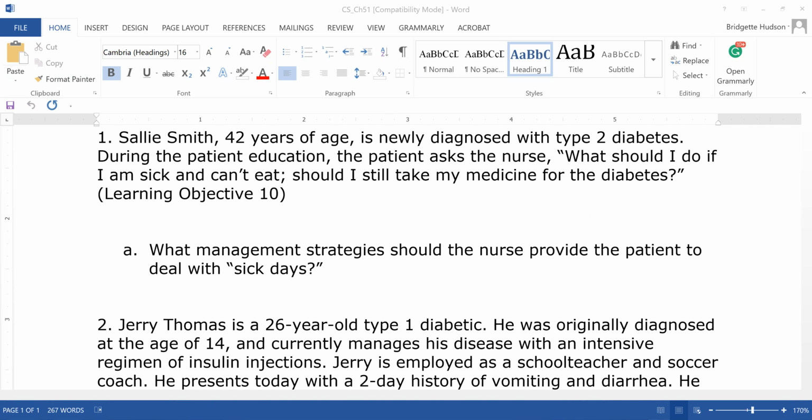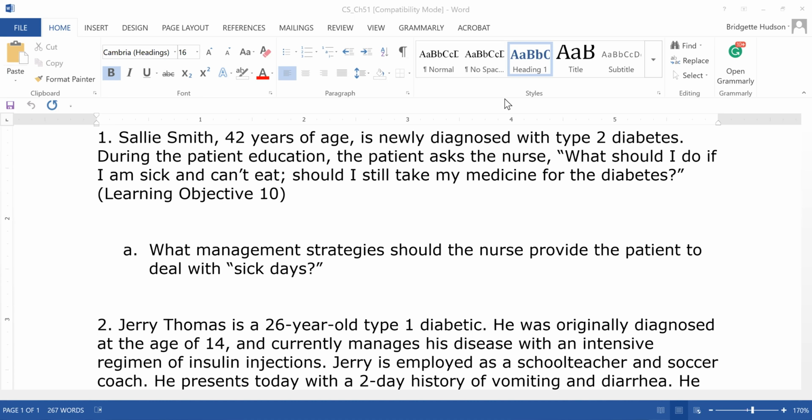Okay. So what cells in the pancreas make insulin? That would be the beta cells of the islets of Langerhans. So here in type 1, that would be your insulin-dependent diabetes, right? Yes. Those cells do not make any insulin. And it could be an autoimmune condition where the body doesn't recognize those cells as self. Either way, we don't get any insulin made. So that means that person will be on insulin lifelong, right?